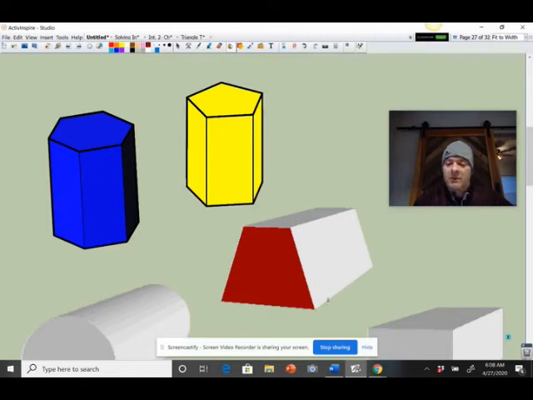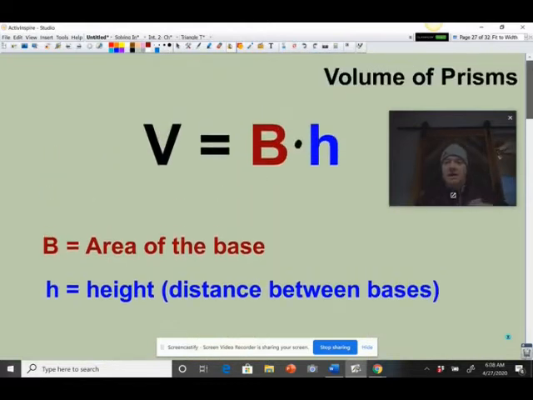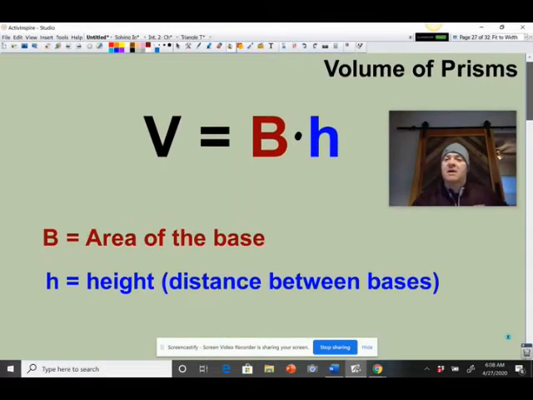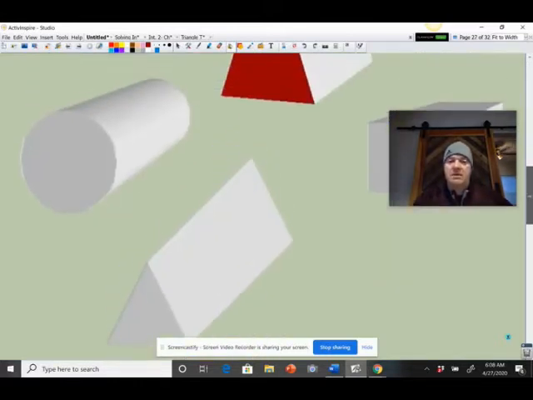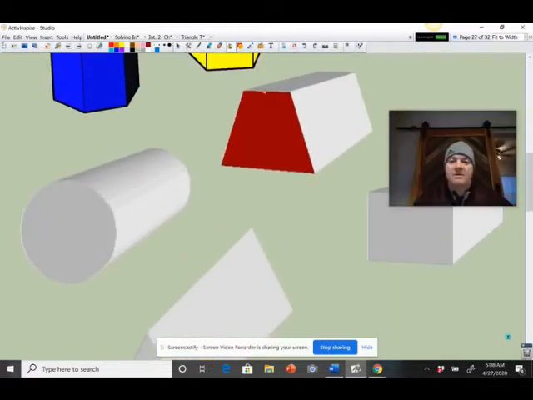And then we're going to multiply it by the height, which is the distance between the two bases. Remember, we're talking about the height of the prism, not the height of the trapezoid. This is the trapezoid, right? But the H that we're talking about, this H right here, is the distance between the bases. It's the height of the prism. Okay, this right here is not the height of the prism. From here to here, the height of the prism is the distance between these two bases.